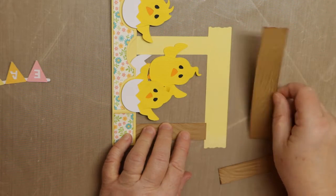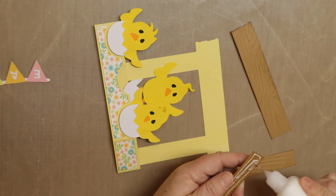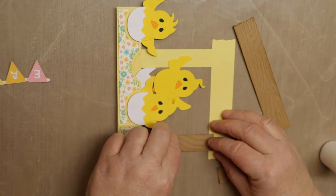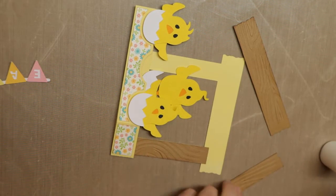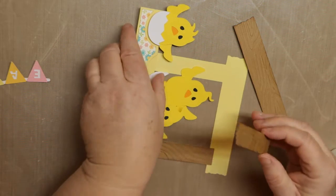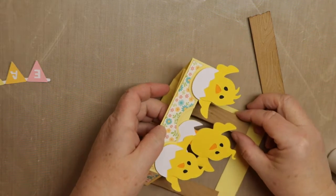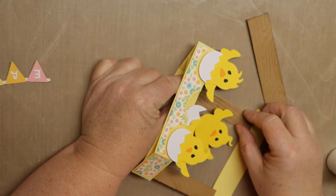Kind of look like a sign. So you can go up as far as you want. You don't want to go too far, or else the bottom part will show. But I didn't want you to have to slide too much in, because it gets the look without having to do that. So you can go up as much as that. Just make sure the edges are lined up. And I embossed it with a wood grain embossing folder. Got a little glue down there so it was stuck. I'm going to go about the same amount so it's consistent on the bottom.